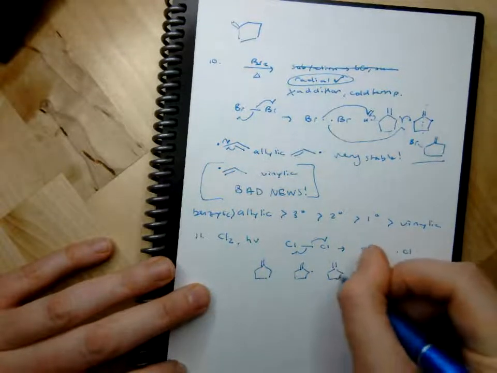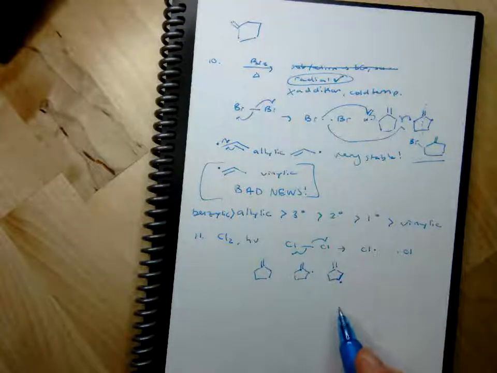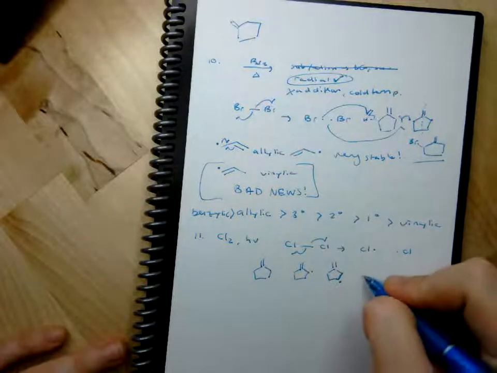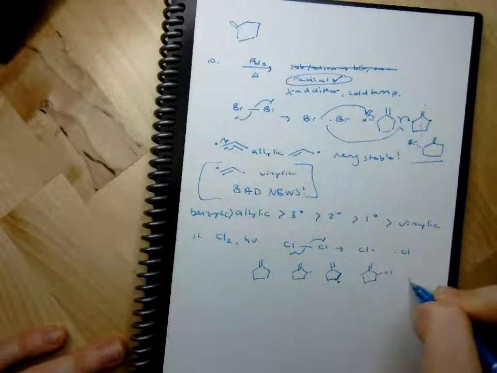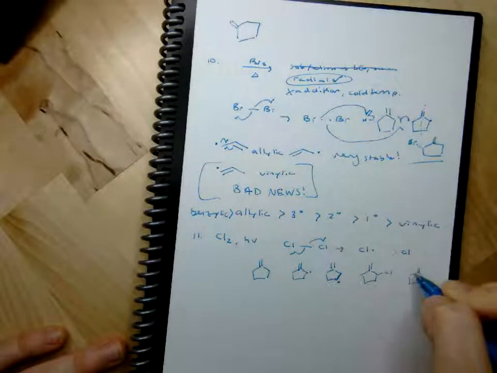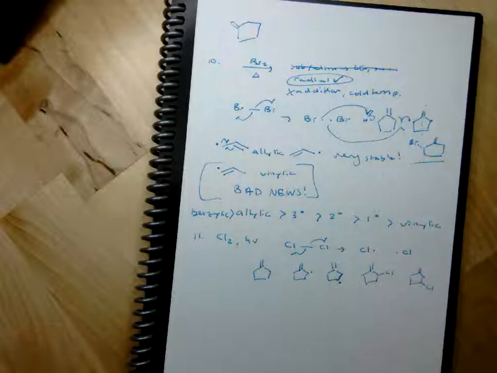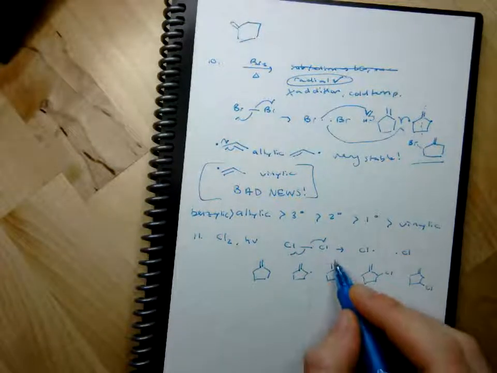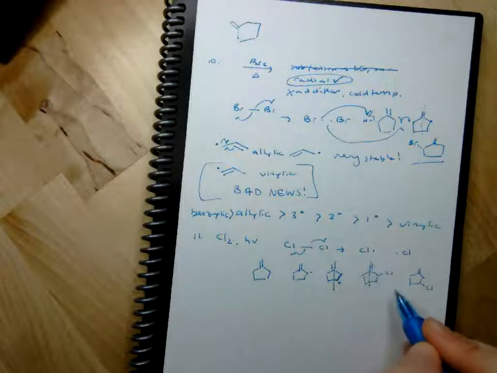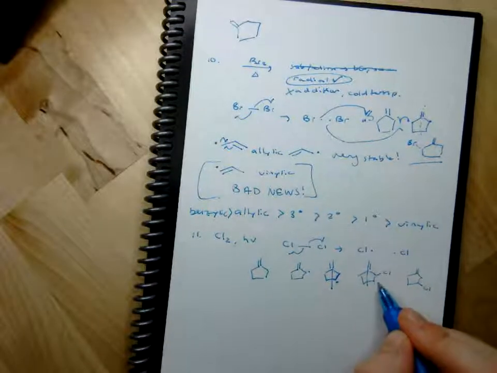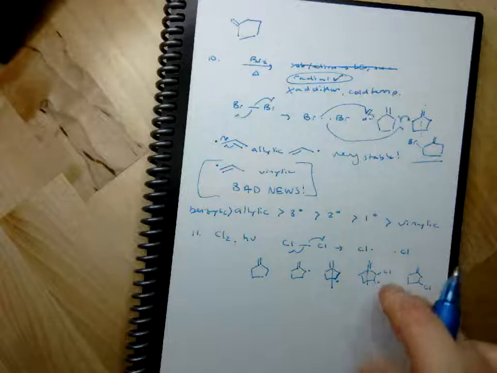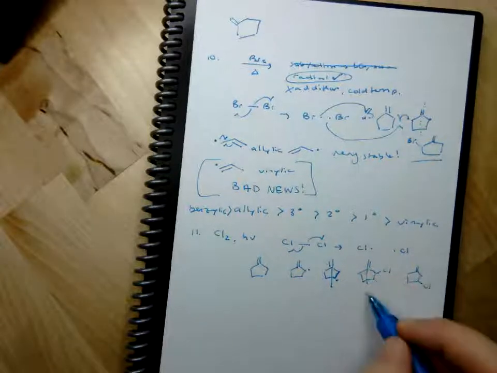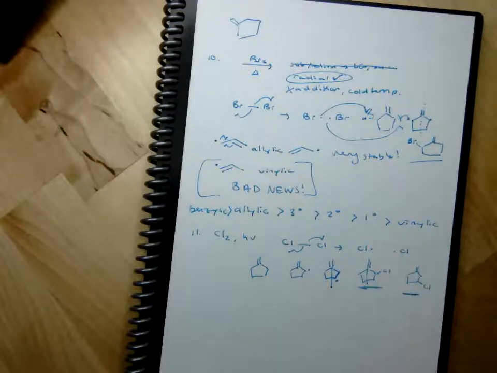So actually the radical will form at either of these two positions, and I'm not going to go through the whole mechanism, but essentially that's where the chlorine will end up adding. It goes through the same mechanism as the one above. And again, because of the symmetry, there's only two places. These are the same here and here, and there and there. So I think these would be the products. That looks like I drew a radical there, but I didn't mean to. These would be the products for question 11.